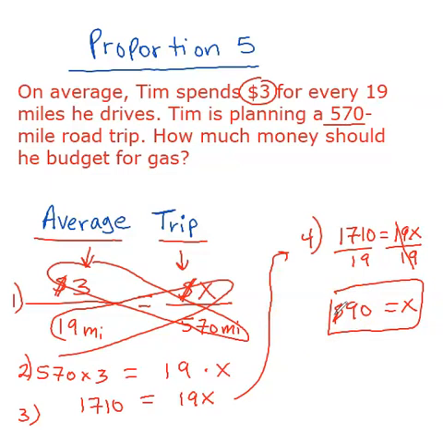So take your time, break it down piece by piece, and pace yourself. Use the givens that are given to you so that you can understand what you have and also understand what you're looking for. They wrote down how much money should he budget for the gas, so you're looking for how much money he should be budgeting. Then they gave you the other things, so you organize it so that you can find the solution.